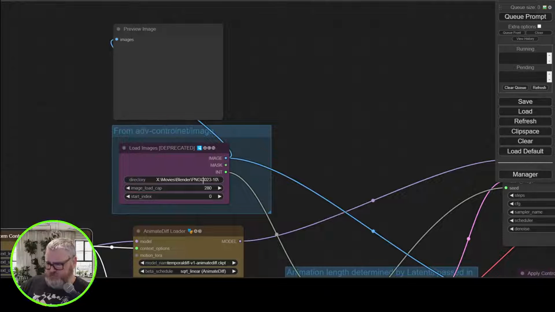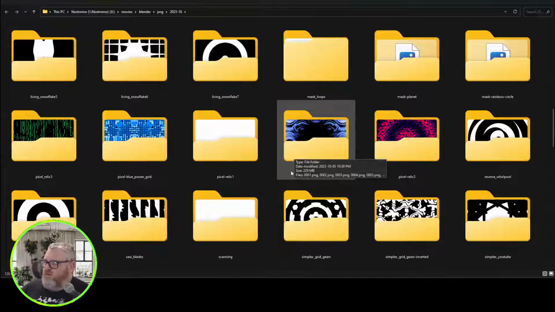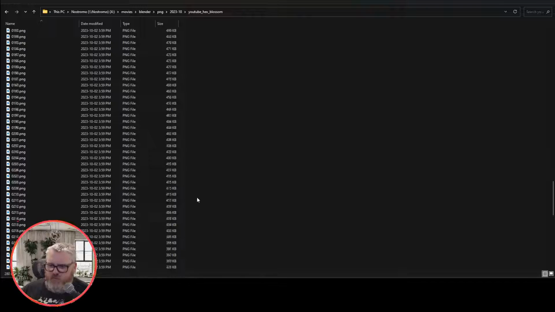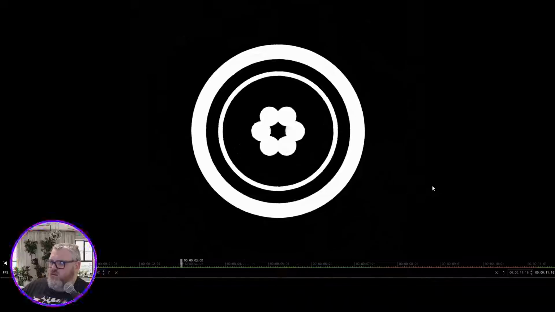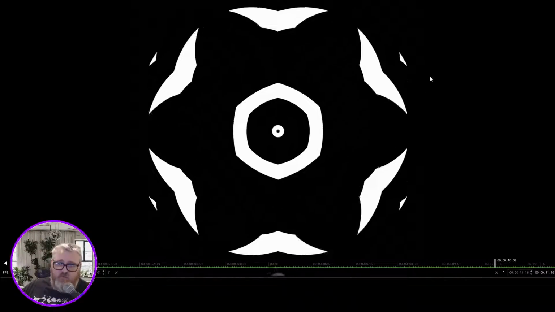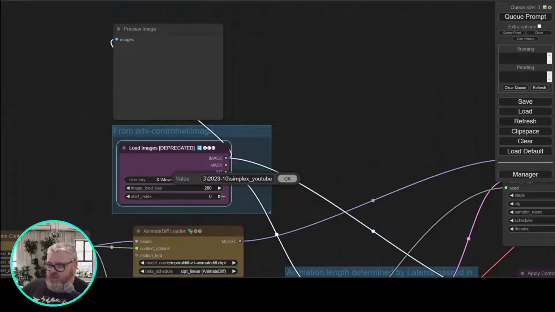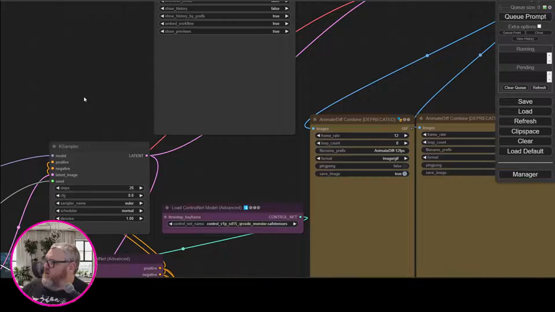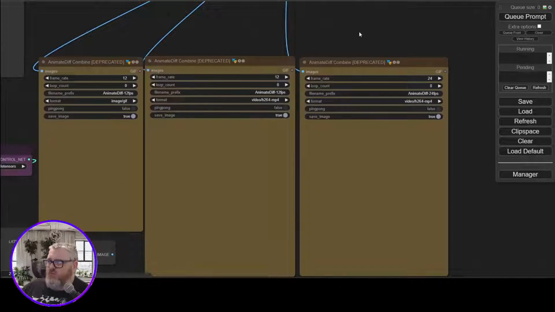We are loading. Let's load a mask from my mask collection. Movies Blender, October. I think I want to try. Is this 200 and yes, 280 frames. So the mask that we're putting in will look like this. That's going to push the pixels around and we're going to get our animation from the prompt travel and that. And we'll see what we get. At 280 frames, 20 steps Euler. That's good. And 12, 12, 24.